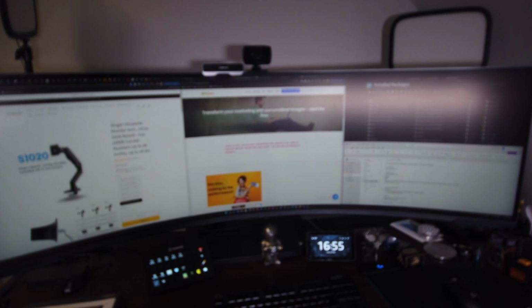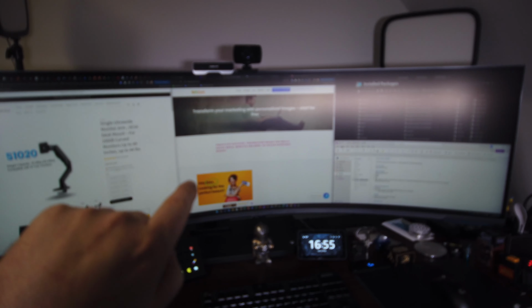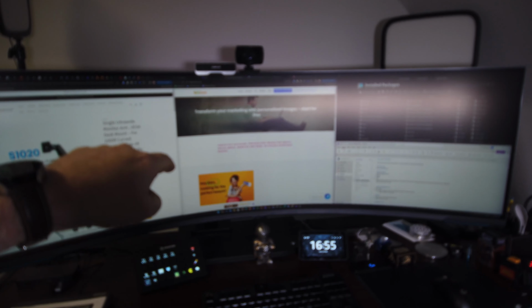One other important thing to note is because the power cable is now routed through the arm, it won't actually reach my power socket. So you see down there, my power sockets are in the air. I'm going to need to buy a longer power cable, which is not much of an issue because it's a standard power cable, but just something to be aware of.